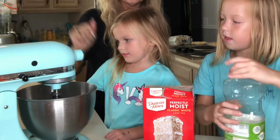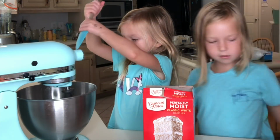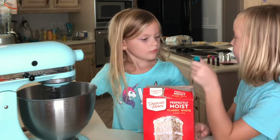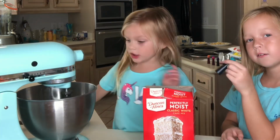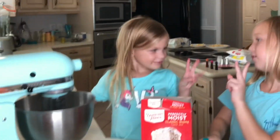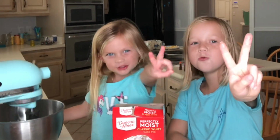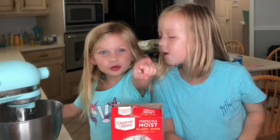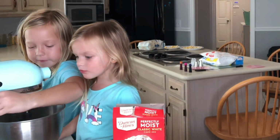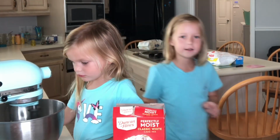Lock it in. Cora, you want to turn that on low to start with? There it goes. Now, Wren, how many dots should we put in a cake? Two. Okay, two. Now we're gonna turn it up a little bit higher. There. Can we dance?